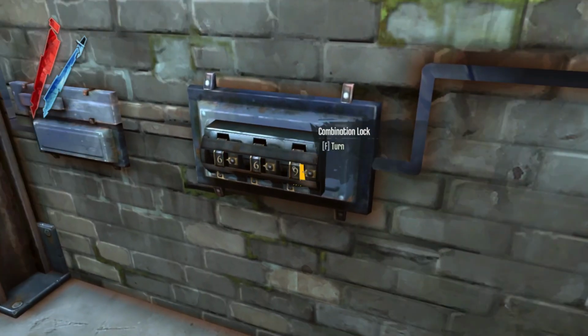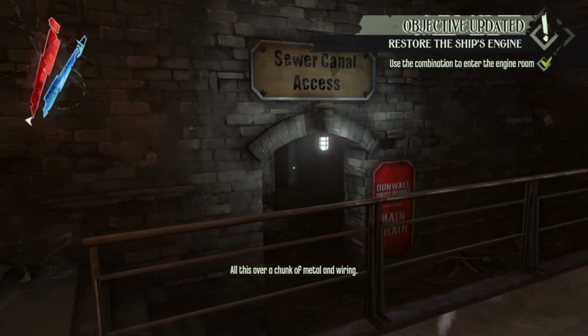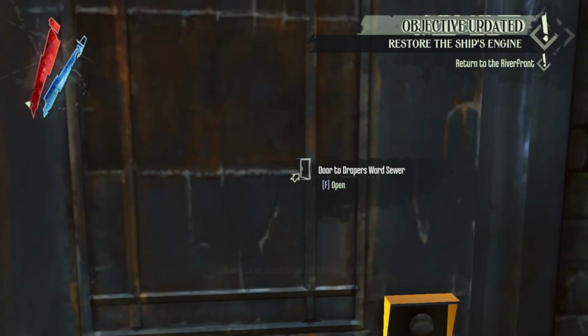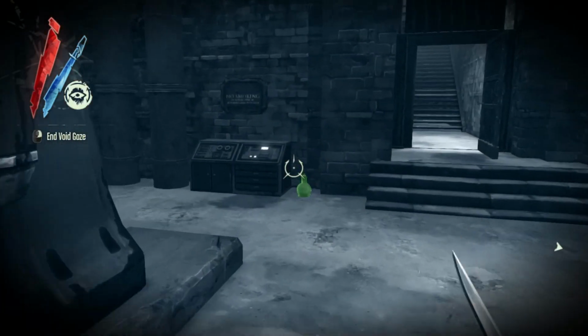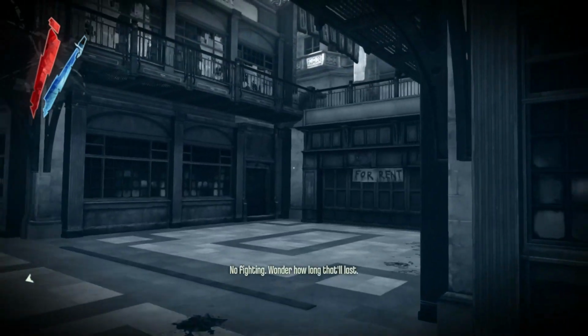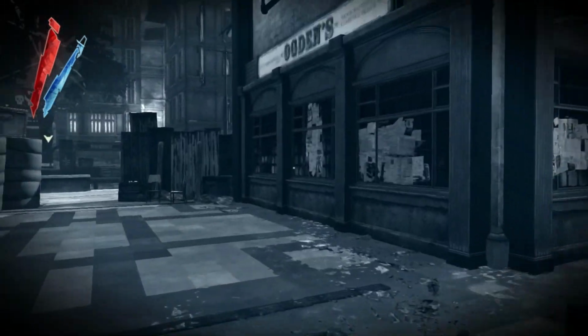Choke on metal wiring. If this gets me closer to Delilah's throat, so be it. And then this is the sewer. Oh, there's something here. No fighting. Wonder how long that'll last. It's a very good question.